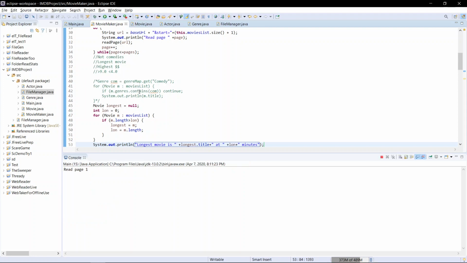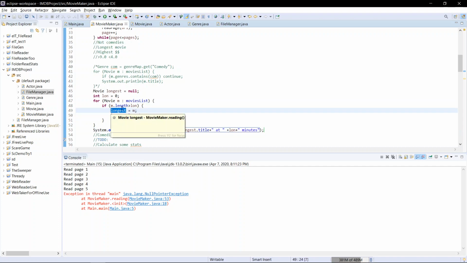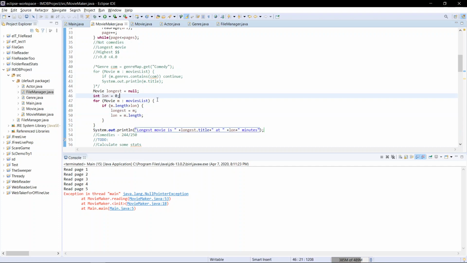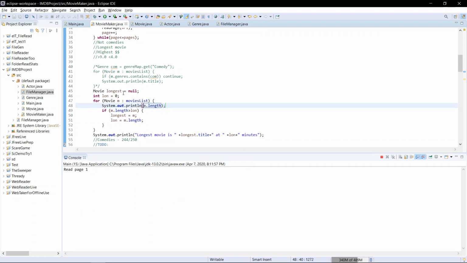Okay, let's go through with it and read it all again. And we're getting a null pointer exception in the 53rd row. The only null pointer exception we can get here is the longest movie. This can mean only one thing: the longest variable was not set by any of the movies, so none of the movies' lengths were longer than 0. If we print the movie's length out in every iteration, we can see they're all 0.